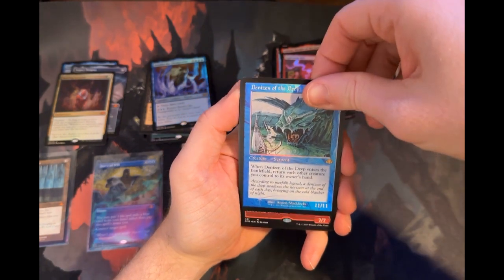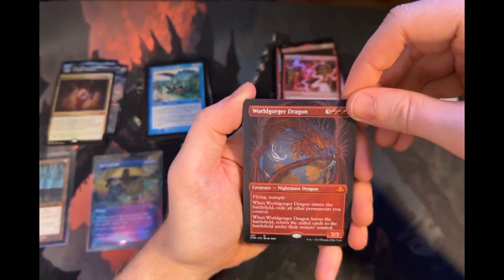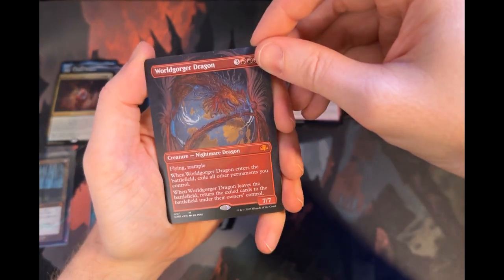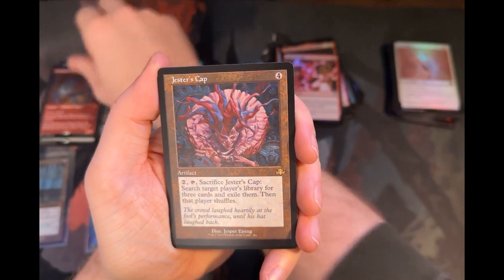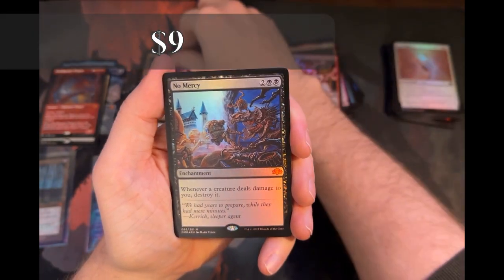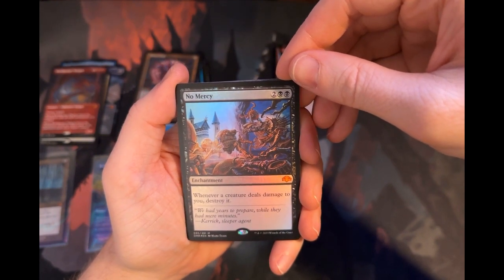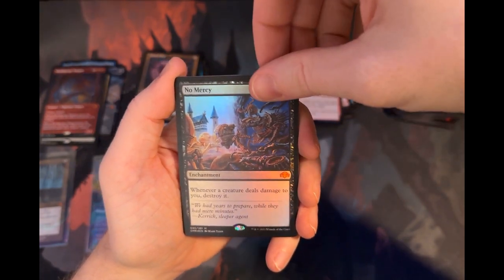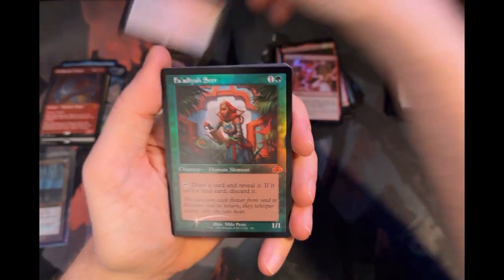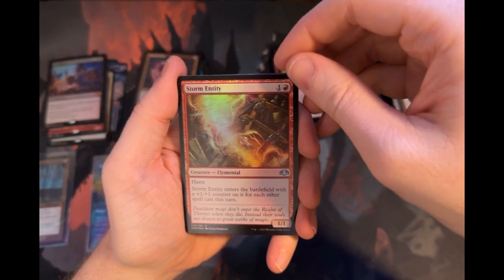Okay, of the Deep, that's a rare. World Gorger Dragon. That is really interesting. I really like the art on that. You guys see that? That's pretty rad art. I like that a lot, actually. Okay, Jester's Cap. No Mercy. Okay, that's another mythic, an enchantment. Whenever a creature deals damage to you, destroy it. Holy crap, that's a wild card. That is a wild card. Oh my gosh. Oh, Seer and commons. And onto our uncommons, our island. Storm Entity.